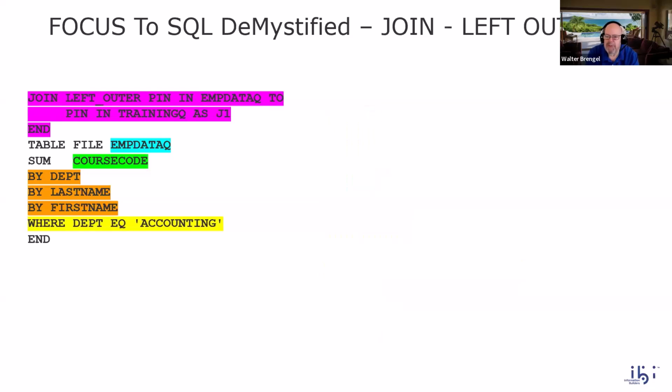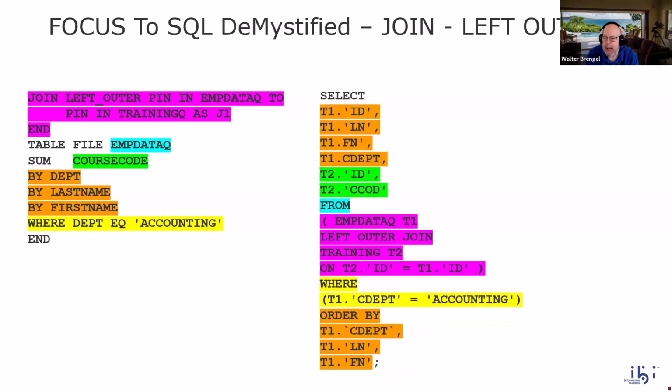As opposed to if I want to do a left outer join, you have to explicitly state left outer in your join statement. And now you'll see in your from, we have from the first table and then the words left outer join to the second table with an on predicate. So the difference being the inner will show me only the people who took courses and what courses they took. And this one will show me everybody, whether they took a course or not. And if they didn't take a course, it'll show up as missing.